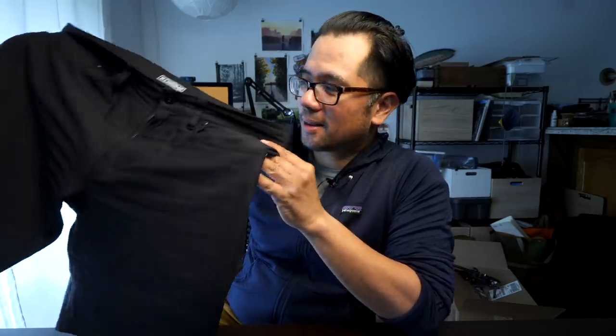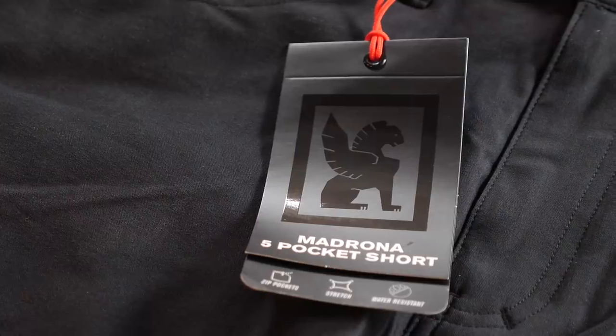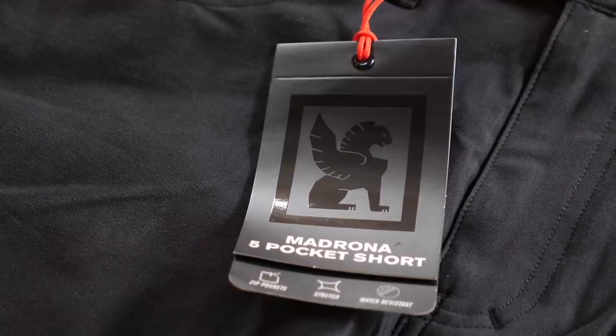I like them way more than I thought I would, and like I said, I bought a second pair — if that's not testimony enough to how great these shorts are, I don't know what is. If you have any questions, leave them in the comments below. For more videos on bike accessories, check out this playlist, and look for the review on other clothing to wear while riding this summer. As always, keep the supple side down.